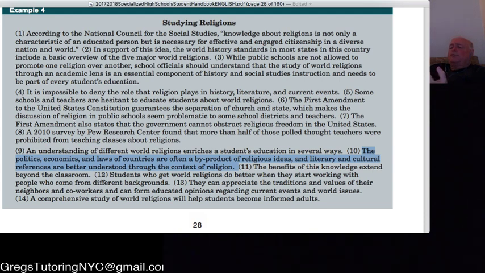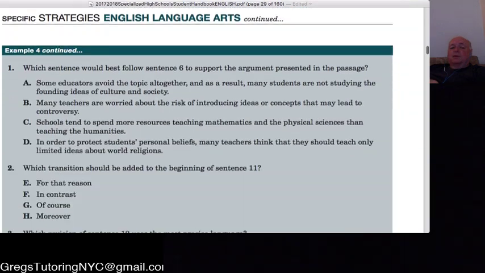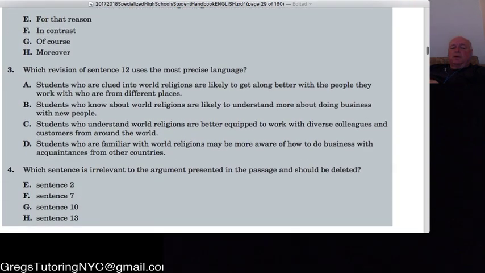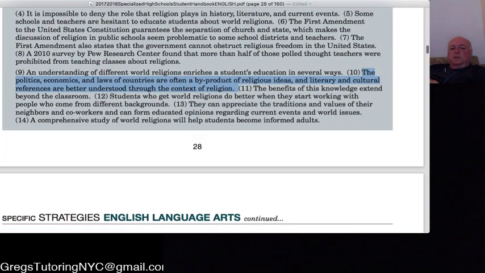Okay? And often in a passage, you have to look at the last sentence of a passage, or in the worst case, the last paragraph. Now, sometimes authors have different motivations, and sometimes authors are sloppy and stuff like that too. But in this case, for sure, these all conspire together: the title, the first sentence, the first paragraph, the last sentence, the last paragraph. They're all conspiring together with the same message. So that's what the main idea is about. So does 10 support that? Of course 10 supports that. So far we have, I think it was 7, which was not good. Now sentence number 13. Where's 13?